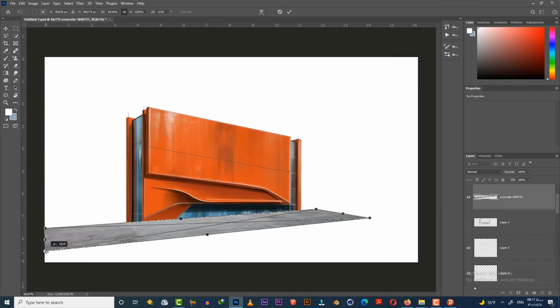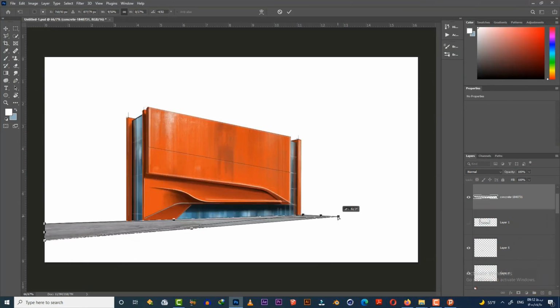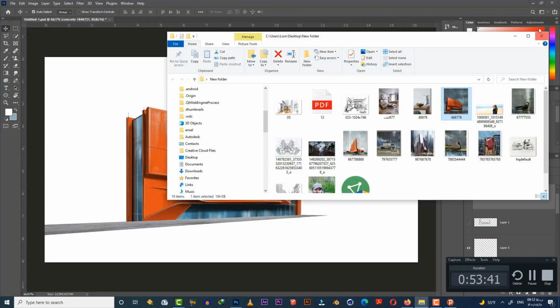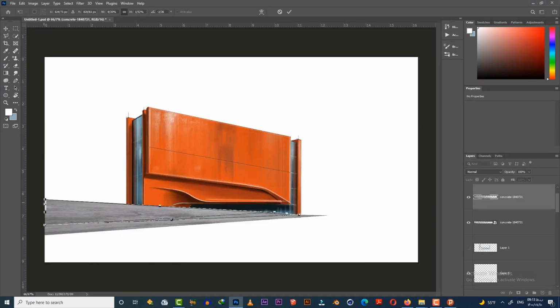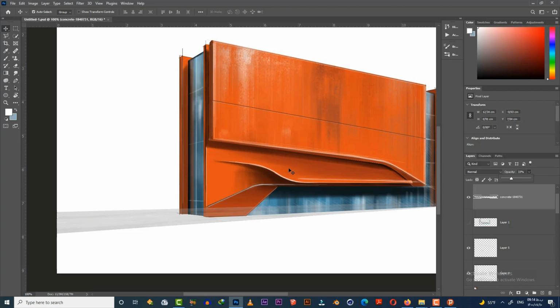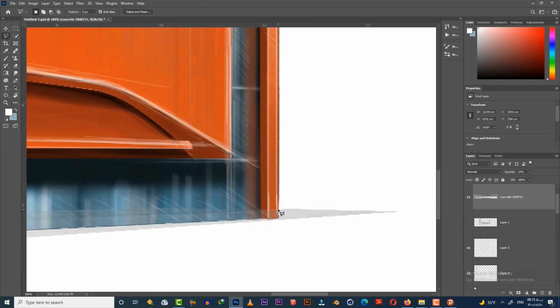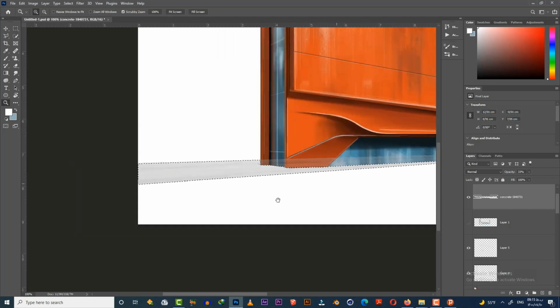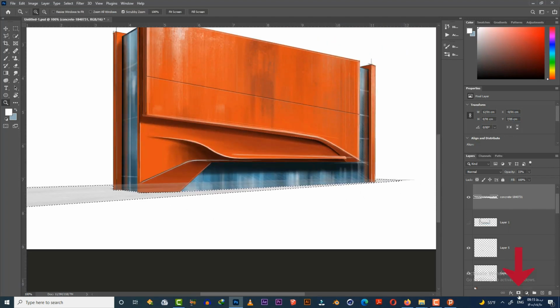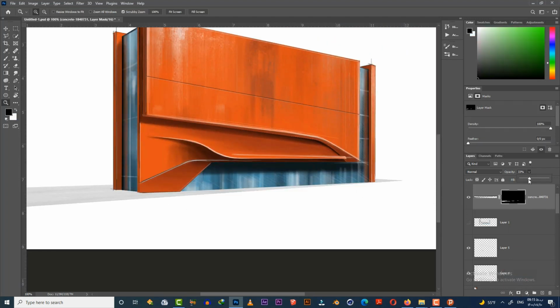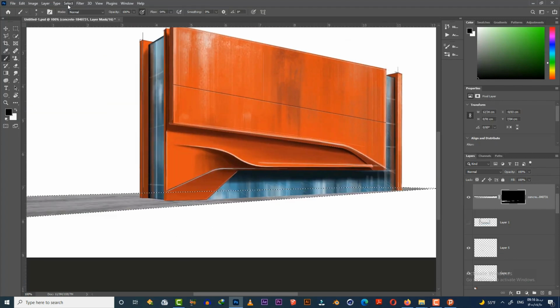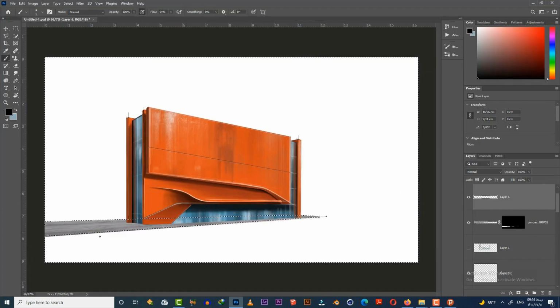Okay, now I'm gonna create a sidewalk around the building. So import the concrete texture to the scene, then try to fix the scale and perspective. Import several images to create a better texture on this perspective. Then merge the layers, decrease the opacity, and start to select the main part by using the lasso tool. After that, hit this icon to delete the extra part. Okay, now invert the selection to draw the shadow side.